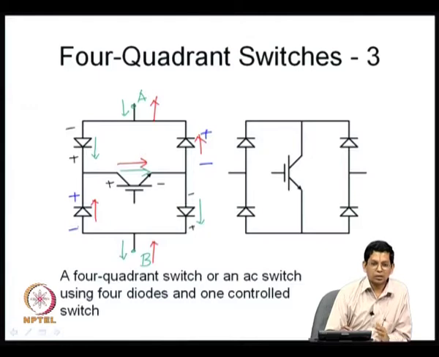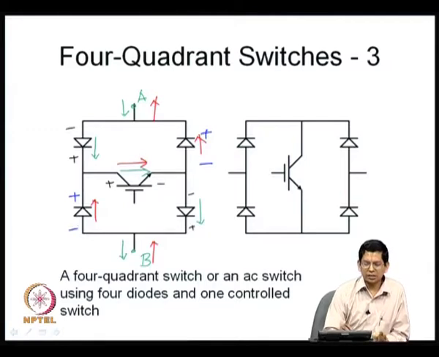So, it can block in both directions, voltages of either polarity, and thus you can realize this. What I have drawn here is essentially the same thing with a different orientation, where the terminals A and B are here. Sometimes we tend to understand better when it is oriented in a particular fashion, so I have just tried to give an alternative orientation.